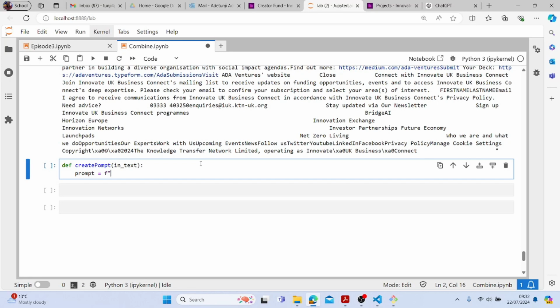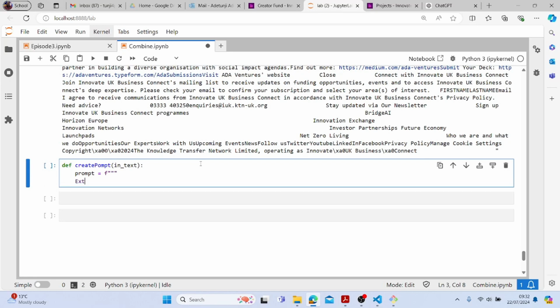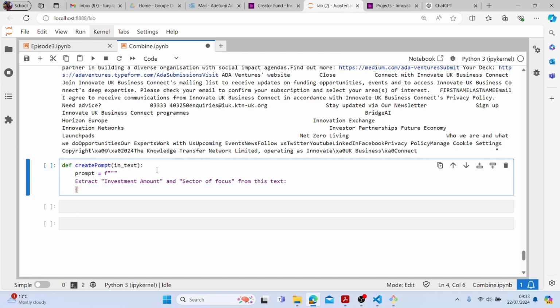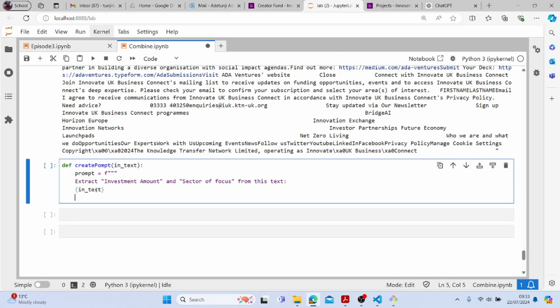The prompt is going to be: extract investment amount and sector of focus from this text. The text will be the input text, what we have in here will be the text, and that ends the prompt. So we have this prompt here.